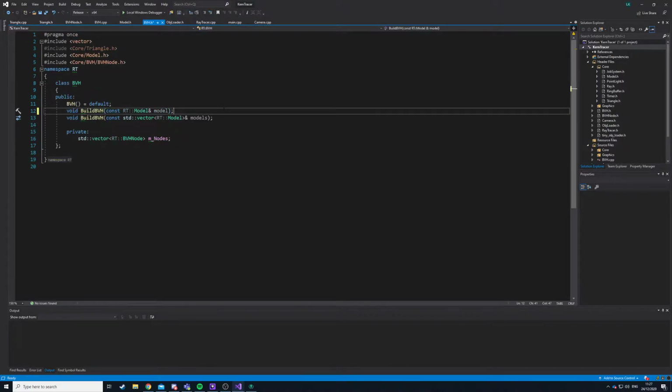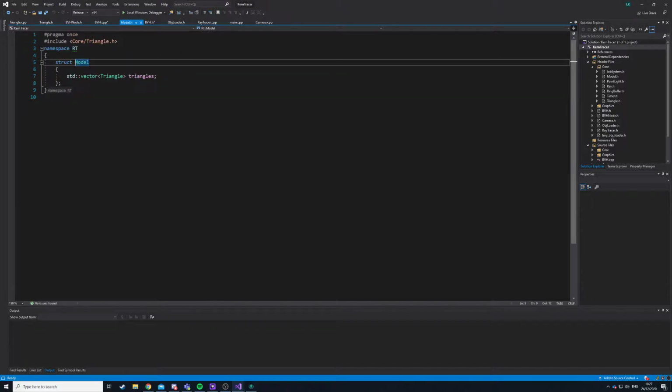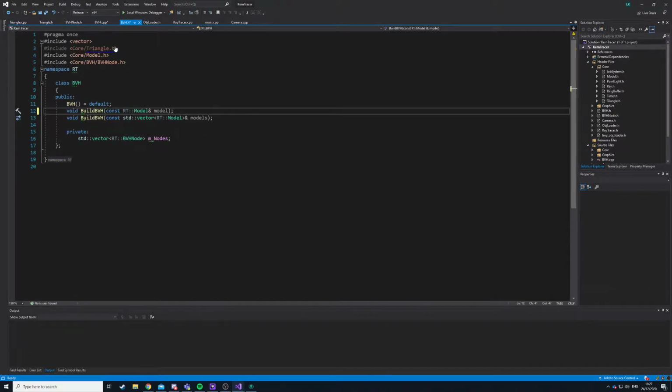Right, there we go. Yeah, that's good. And then it's model.triangles, because it doesn't really make sense to pass in the triangles. I think it's more logical if we just say, hey, this is the model that we want to build a BVH for.